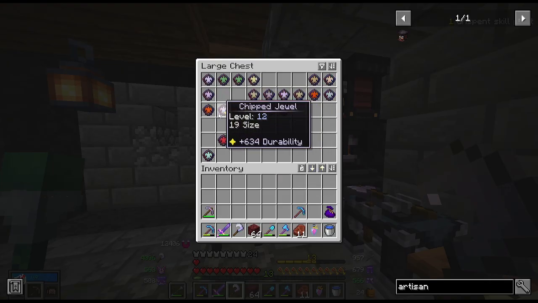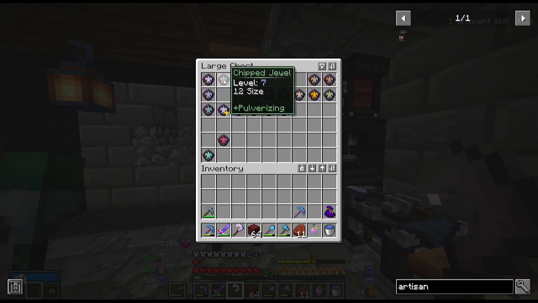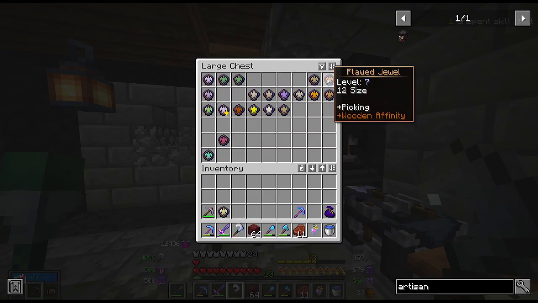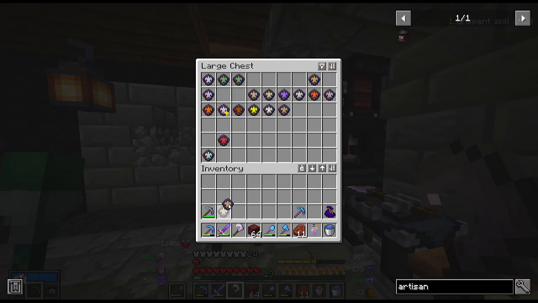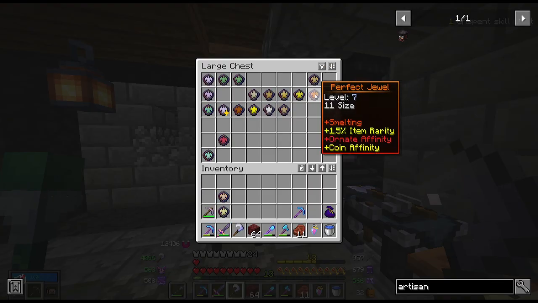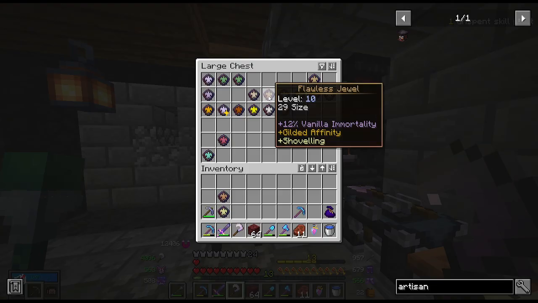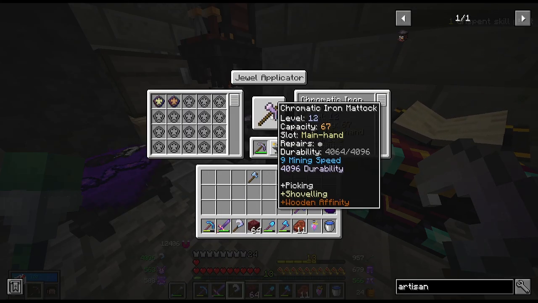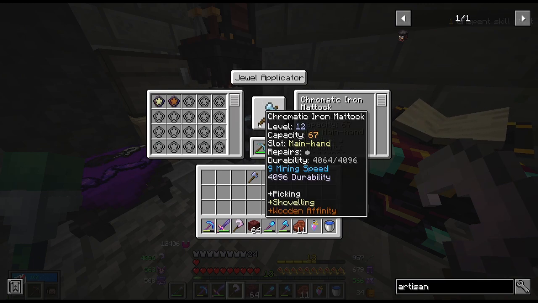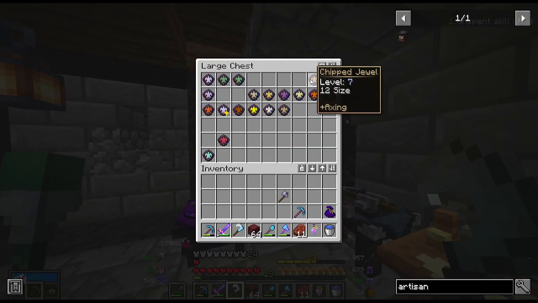You know what? Shoveling. Because at the moment I don't need much shoveling. No, the wooden affinity. I forgot about that. Let's just put that on this, on our main tool instead. Axing and all that other stuff. Okay, so that's an iron mattock. Picking, shoveling with some wooden affinity. Axing as well.